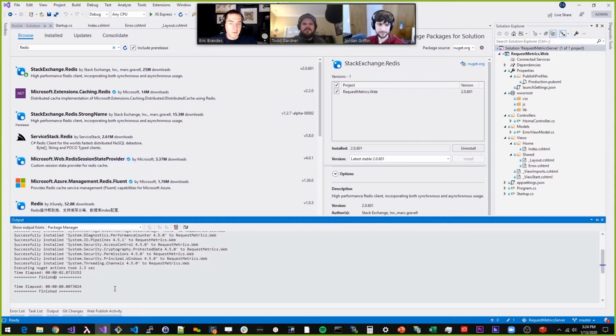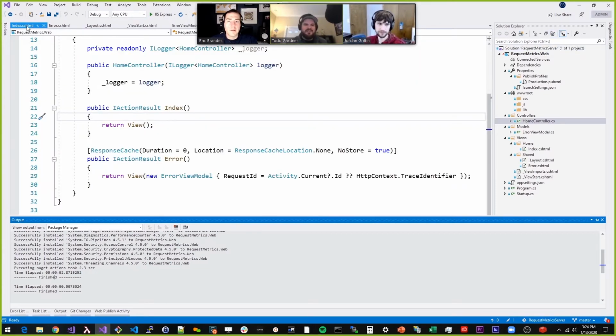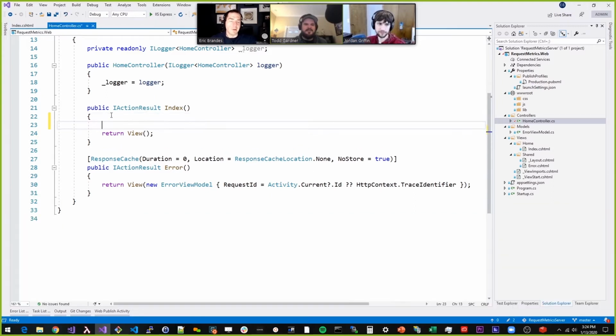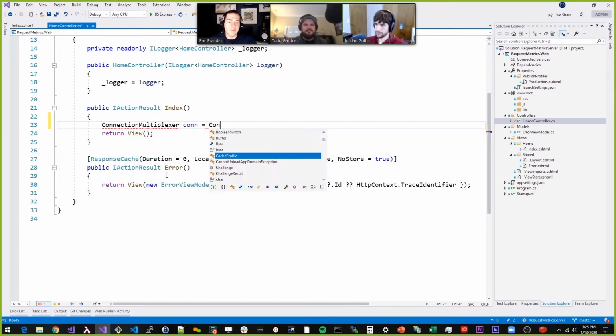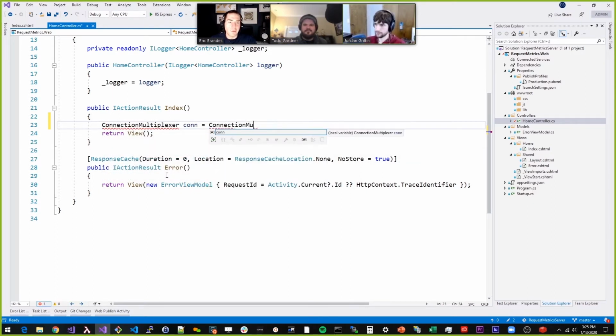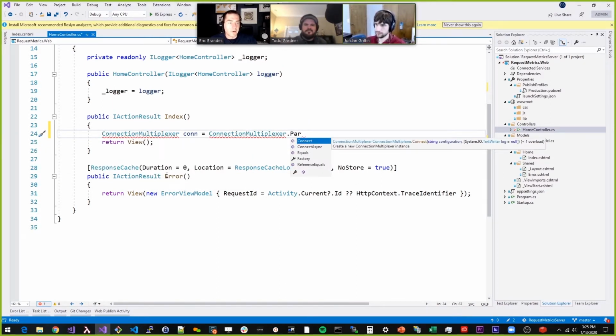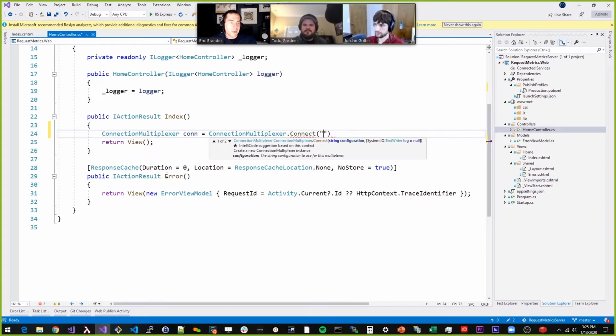All right, so with that installed, we can probably just reference that directly from our view or whatever, which is terrible practice and all that. But just to prove that this is working, we might do it from the home controller to get a little better IntelliSense and stuff, right? Equals, and then they do this one using StackExchange. You can do a parse or a connect, I guess, and you just give it a Redis connection string. So we can just do 6380.